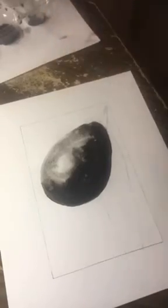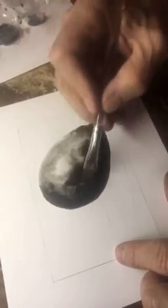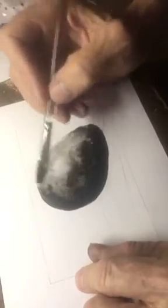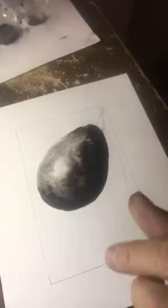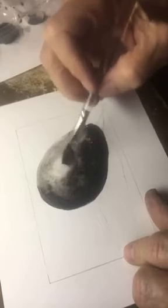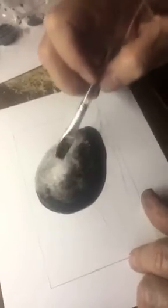Not there though. Okay. Now you can see also it's a little harder to work this over more than only a couple of times. After you start working on it more, it starts to be very difficult to keep the edges soft and blending into each other.